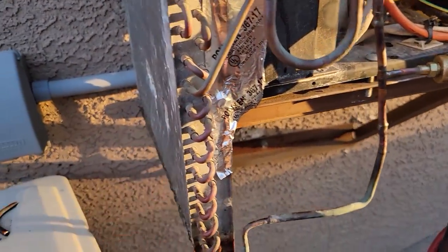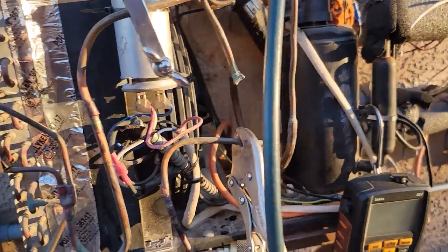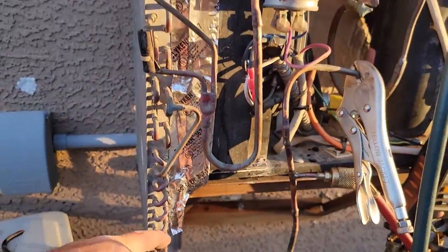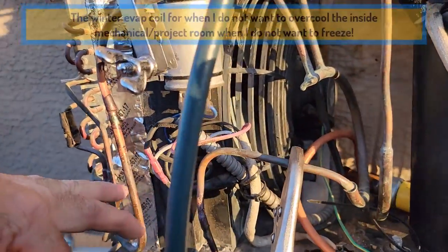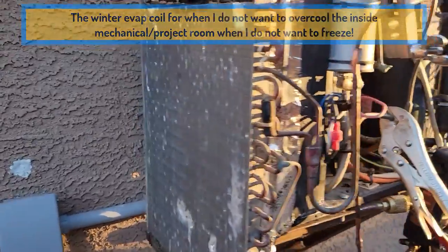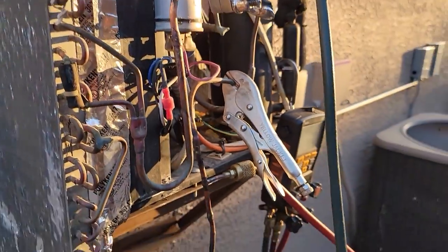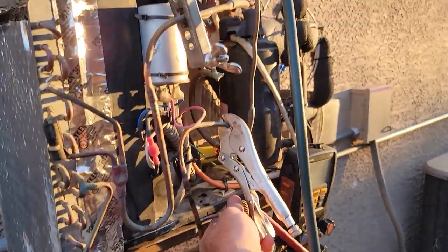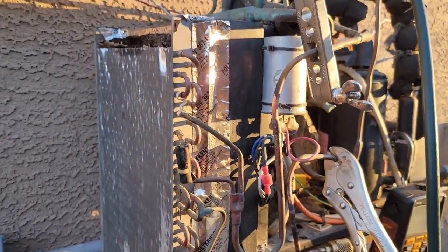These are really small tubes — actually smaller. This is a condenser coil out of a small little unit. Actually this compressor might have came out of it. I just have it in series with what's now the evaporator coil. I want to see what happens with that. I'm just waiting for it to evacuate so I can take off the pinch-off tool and start it back up. I'll probably have to add a little bit of refrigerant. That's what I'm doing.